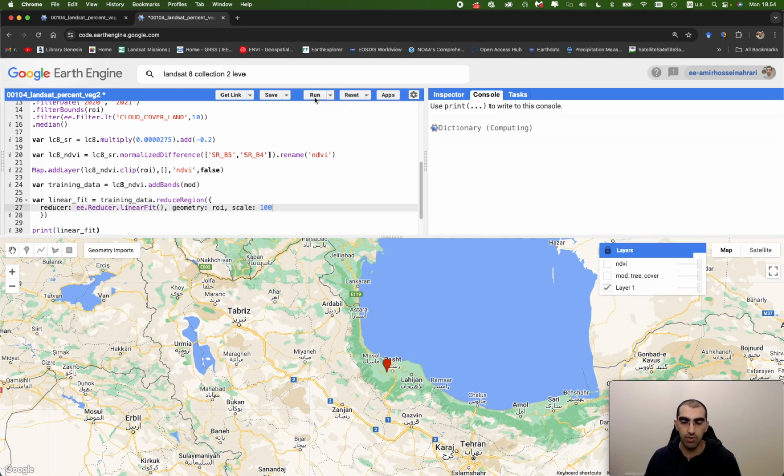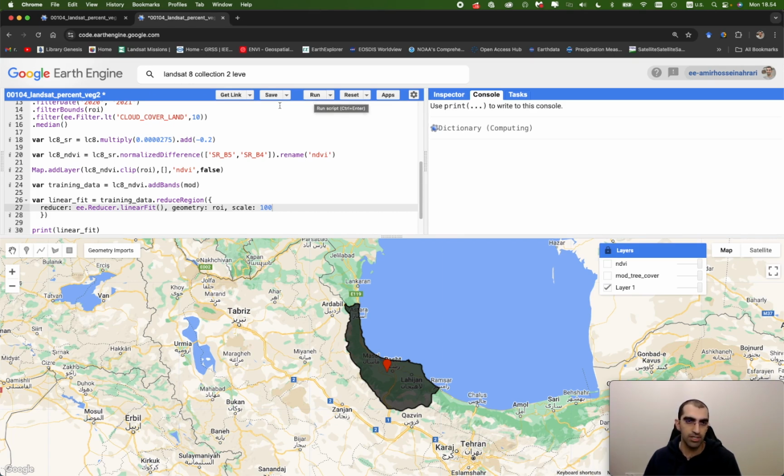So run the code again. In the right panel, a new dictionary is being computed that will have a slope and offset explaining the differences between the two inputs we already defined in this model.